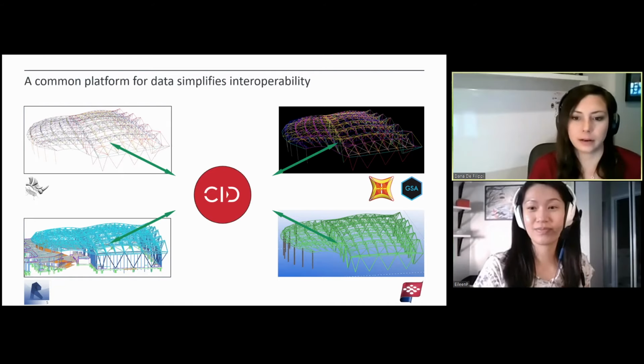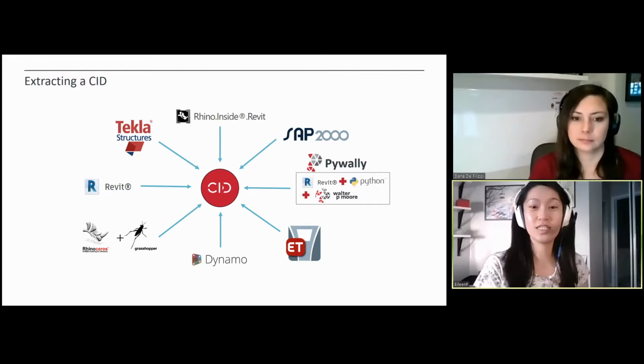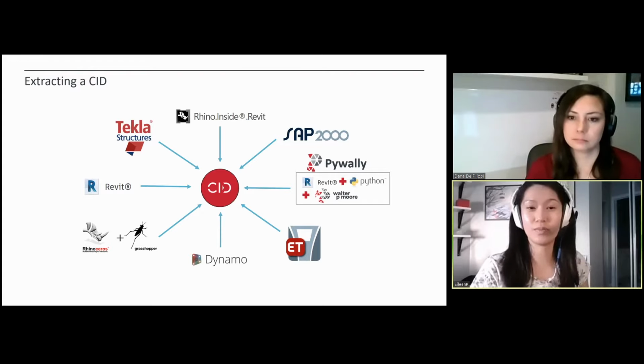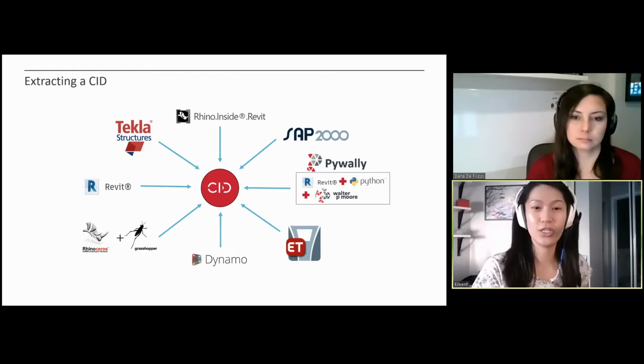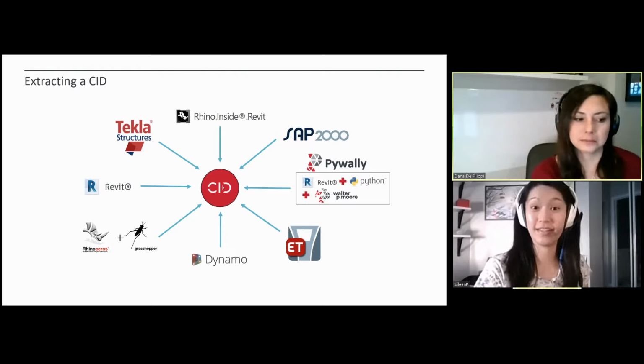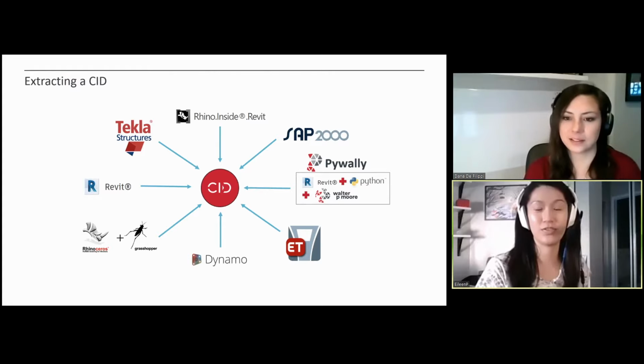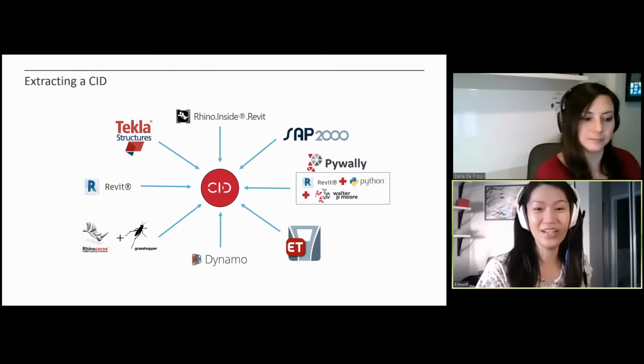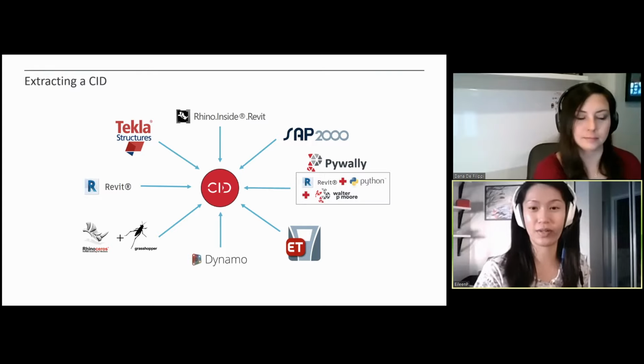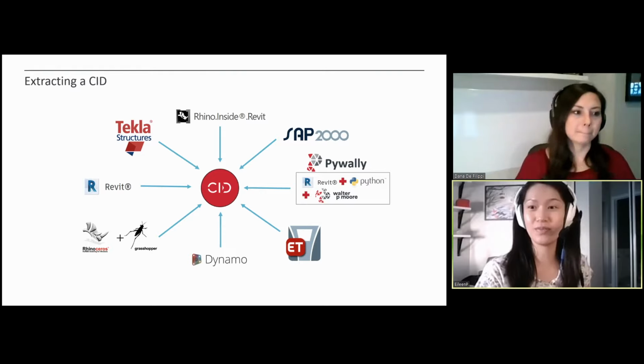So now you're probably wondering, how do I get this CID? What does that even look like, right? So the CID can be extracted from multiple different programs. I've listed them here as icons. You can get them from the softwares, Tekla, your fabrication model. You can get it from inside Rhino, that's a fun one, one of the newer ones there. You can extract it from Dynamo, you can extract it from your analysis models, and all the way on the right side, we also have something called PyWally. That was our internal tool we created. It's kind of like PyRevit, but with a Walter P. Moore spin on it. So we're calling it PyWally.